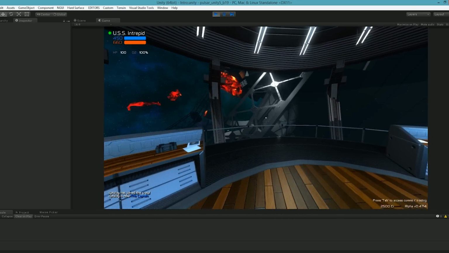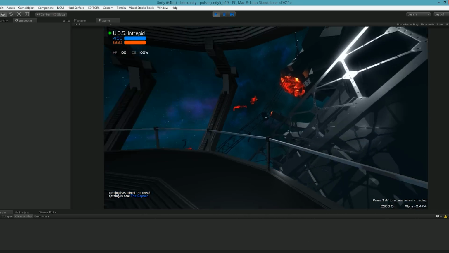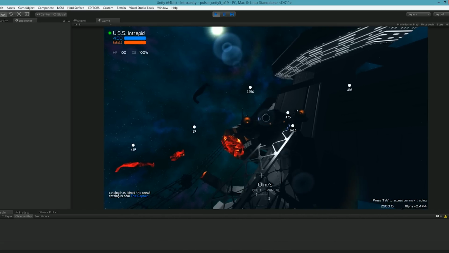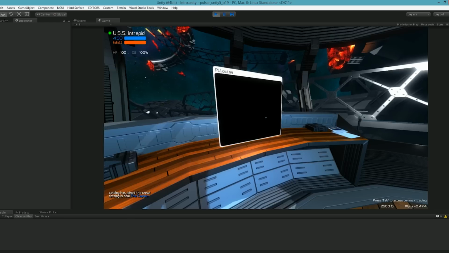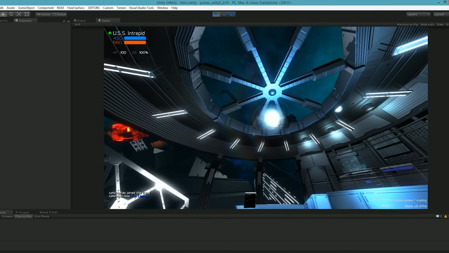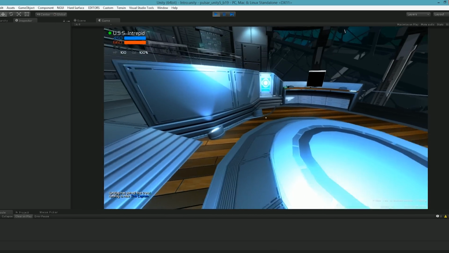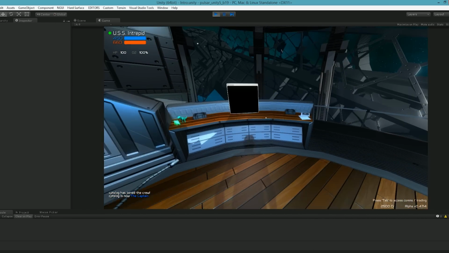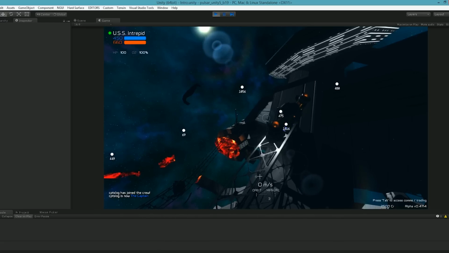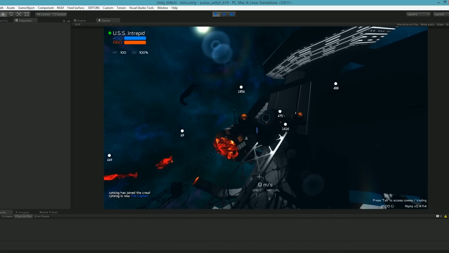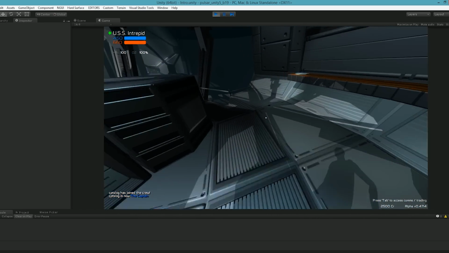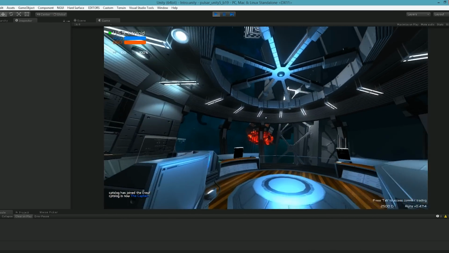Essentially what we're doing, and I can go a little bit more technical into it, is we're attaching the close camera to the interior, and that doesn't move. The other camera is attached to the ship. Then we use some math to figure out where your eye position is on the inside, take the relative position of that to the ship, and transform that onto the ship's rotation and position so that everything matches. I think it's a pretty convincing effect. There's still a bit more to do with it, but for the most part, it works quite well.